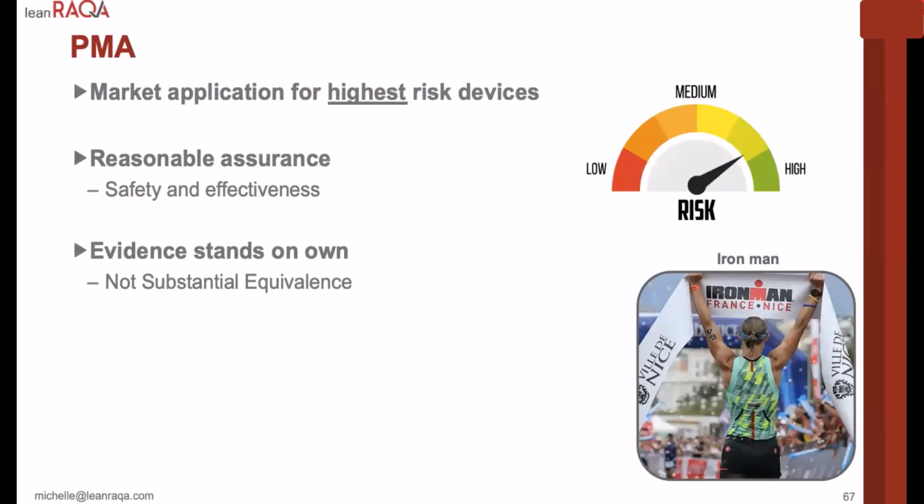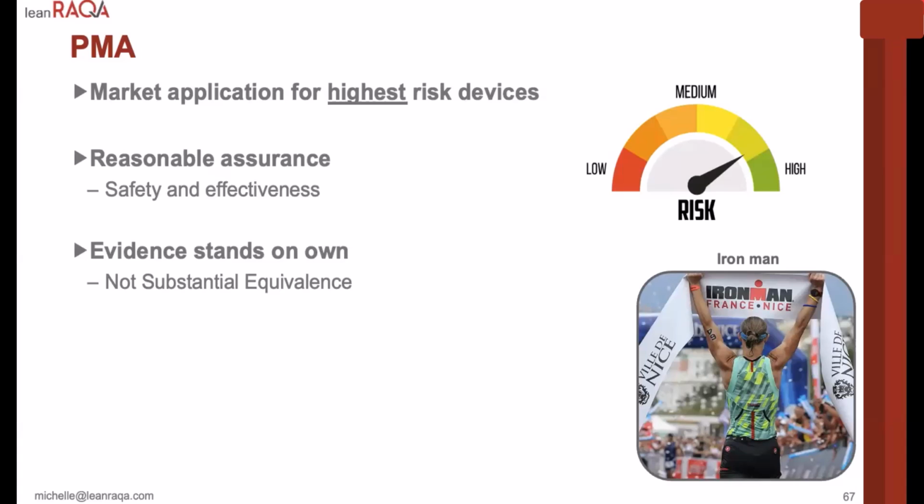So PMA is for the highest risk devices. Again, these are usually life supporting and life sustaining. These have a reasonable assurance of safety and effectiveness because the evidence has to stand on its own, because the FDA reviews all the data, every report, everything, not against how does this compare to the predicate, but can this stand alone to demonstrate safety and effectiveness.